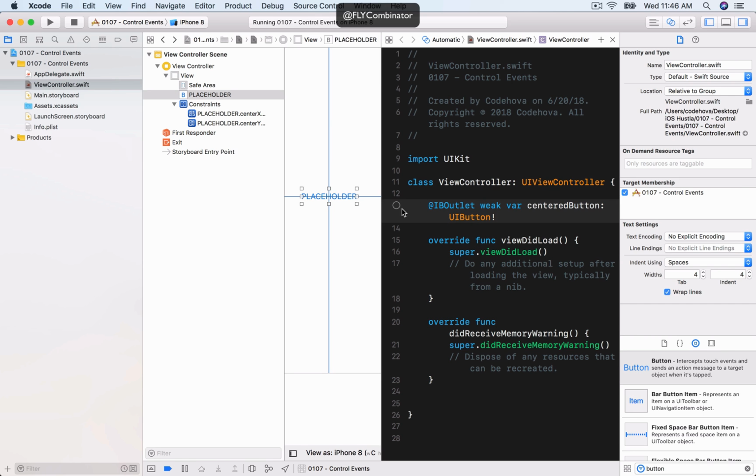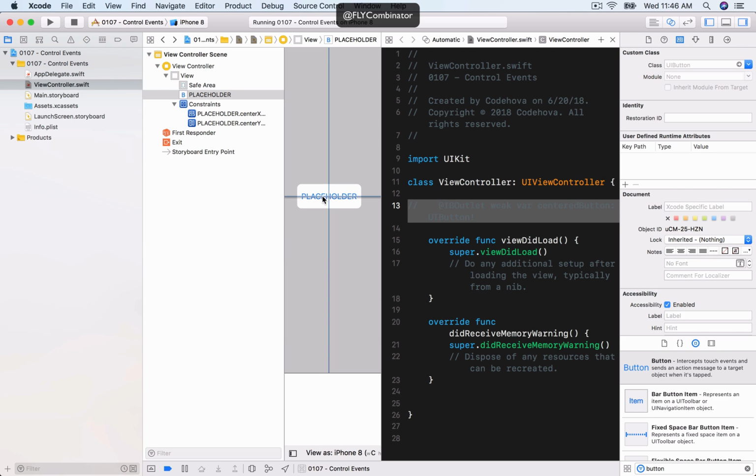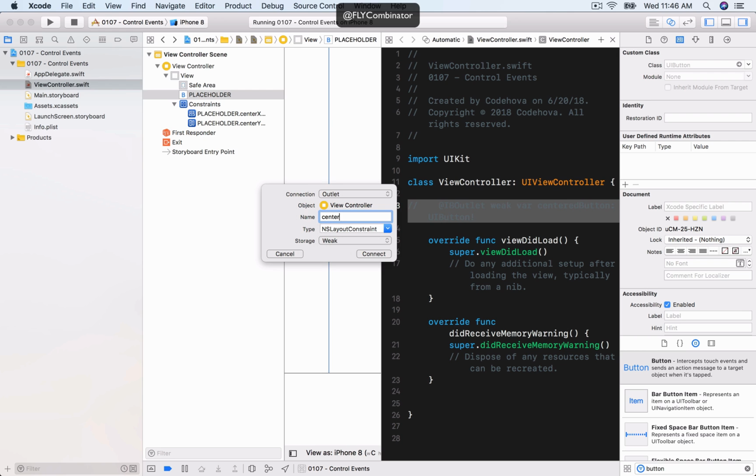But you see here that the circle is empty, and that's because we have declared this variable of this UIButton, but it's not connected to anything on the view yet. It's like if we selected it from the view and created the outlet in the code in this fashion, centered, well, that's an NSLayoutConstraint.